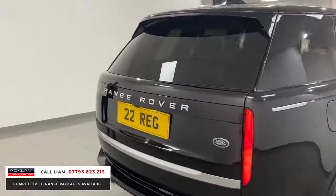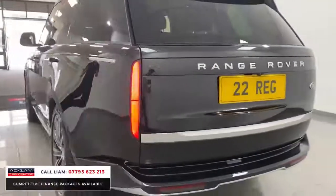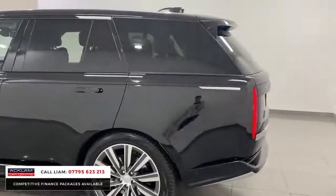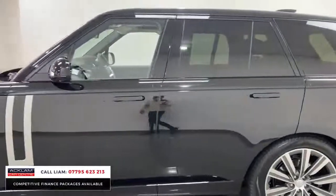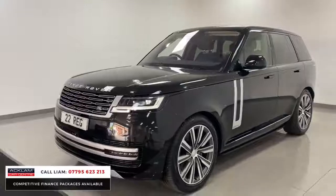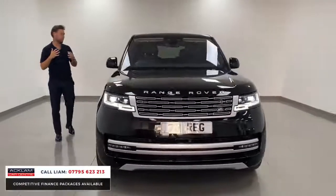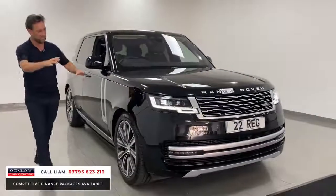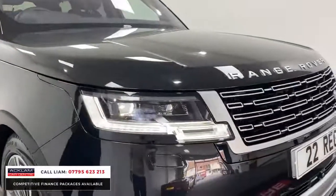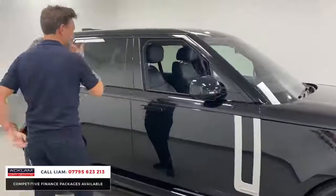When you move inside and see the specification, it doesn't get better. I love Range Rovers in general, but when you jump in an Autobiography — especially this new generation model — it's something else. The sound system is an 18-speaker Meridian upgraded surround sound. These digital lights at the front are a new design — look at these lights, they turn around corners. You've got soft-close doors, heads-up display, adaptive cruise control, and a heated steering wheel.